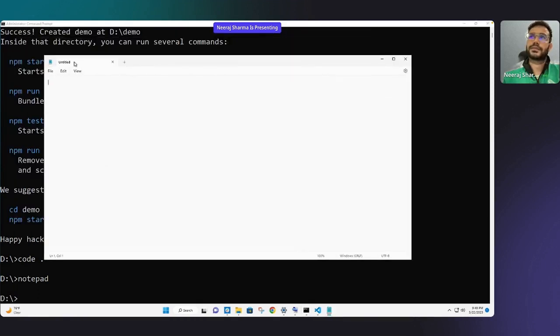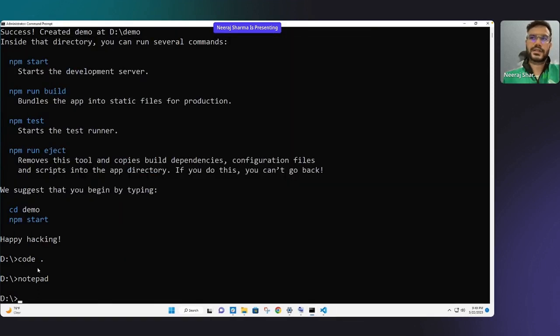So what is Notepad? Notepad is a program, correct? Visual Studio is a program. So I can execute a program from here, from my command prompt. That is also what I can do. Atish, I hope I have answered this question. If not, put it in the chat and I'll answer it again if you have any doubt. I'm not looking at the chat right now.